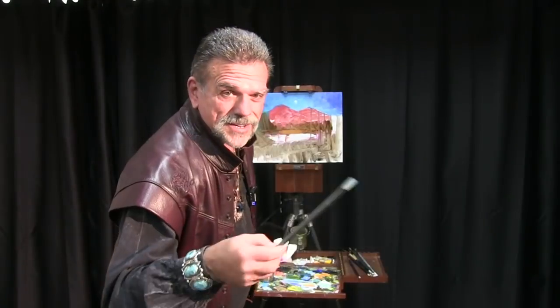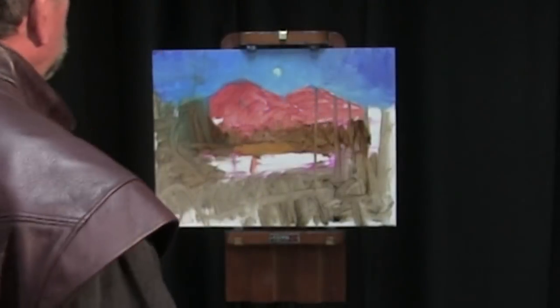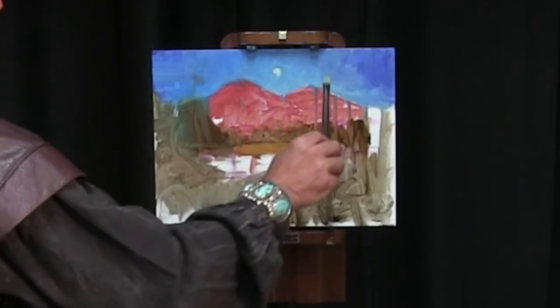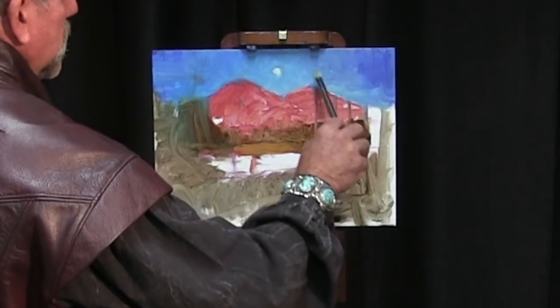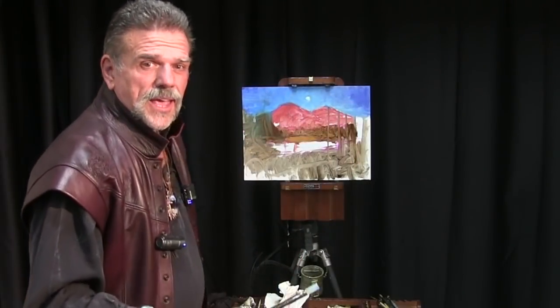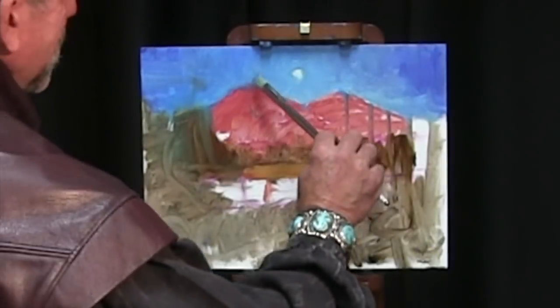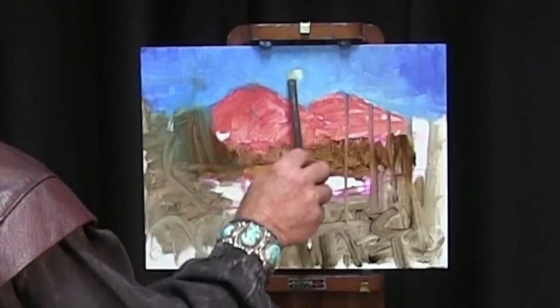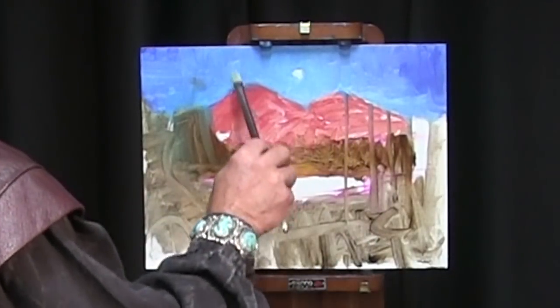Also, getting back to the clothing, don't use phthalo blue or Prussian blue. Alizarin crimson has a tendency to get a little crazy, but you shouldn't be using alizarin crimson anyway. But the phthalo blue is the worst, Prussian blue. I've had people be totally dressed and go to the grocery store, hand the clerk a $10 bill, and all of a sudden the clerk is covered with Prussian blue. We don't use that. Prussian blue is one of those great ideas that really isn't a color that I would recommend at this point in my life because of that.